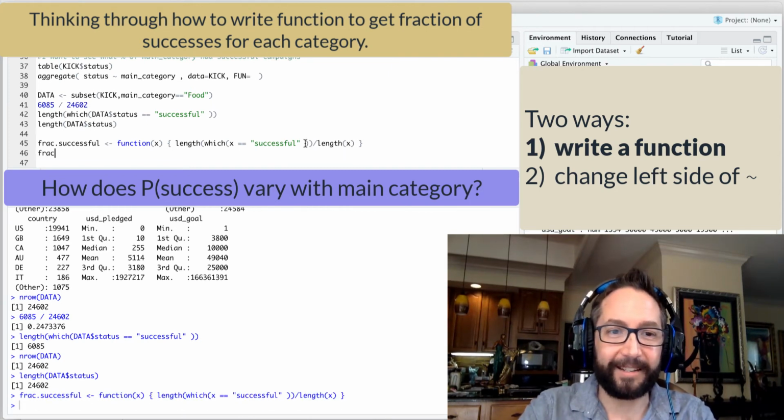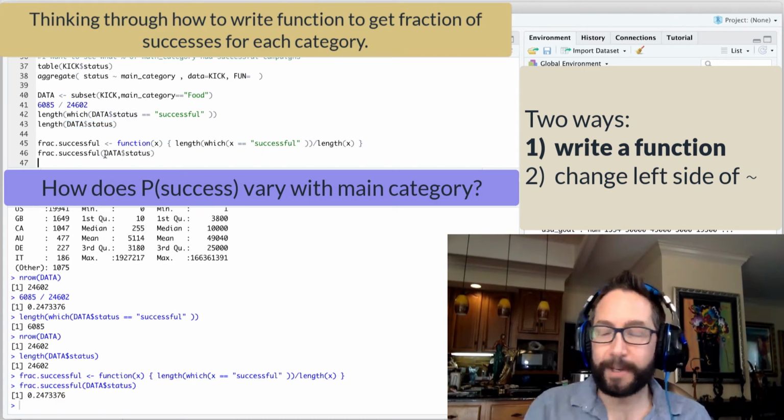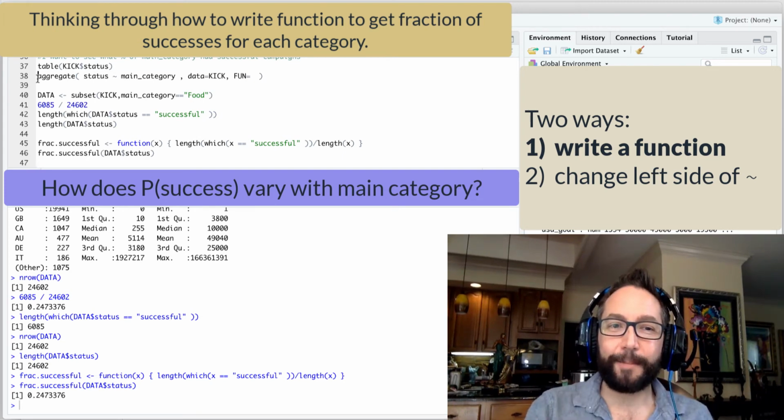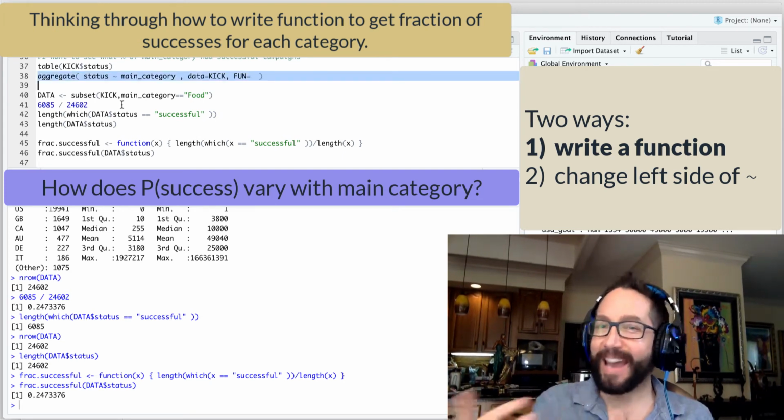If I did that and said, okay, well, let's see what frac successful of data $ status is, there's my 24.7%.